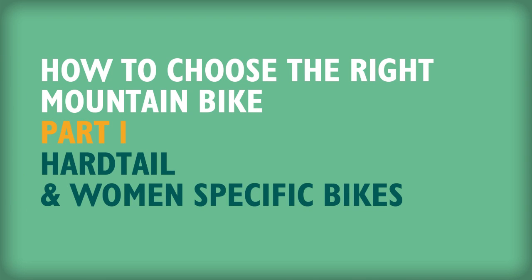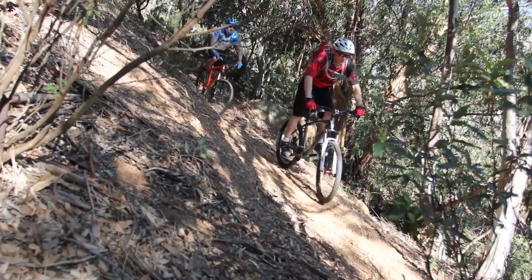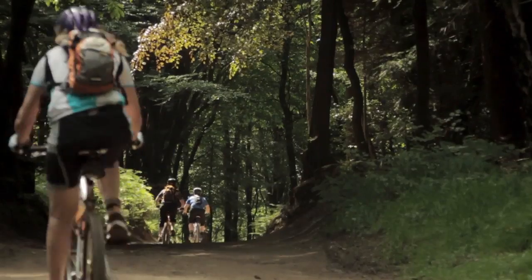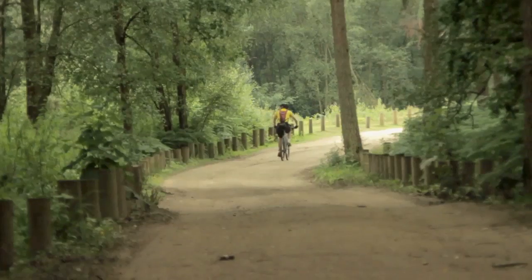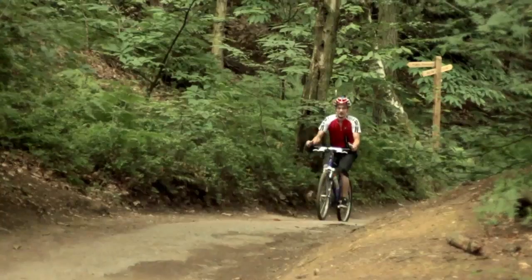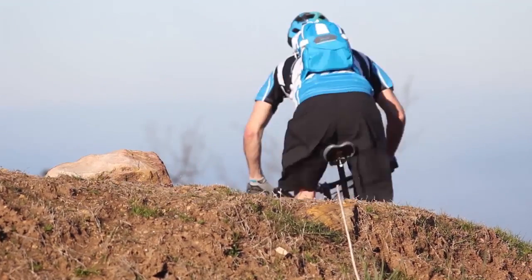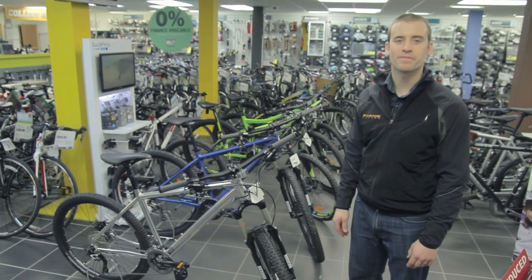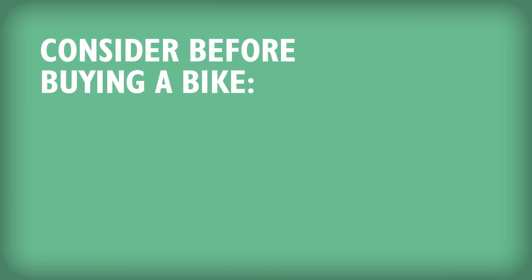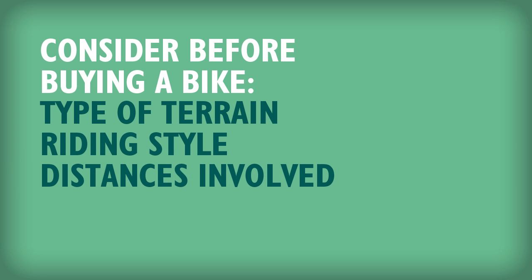Hi, in this part we're going to look at how to choose the correct mountain bike for you. What are the main considerations? The terrain, how extreme or how smooth, riding style, so how much climbing is going to be involved, whether there's going to be any big jumps, drops, how rough the terrain is and how your bike and you are going to cope with it, and also any distances or racing, anything specialist as well.